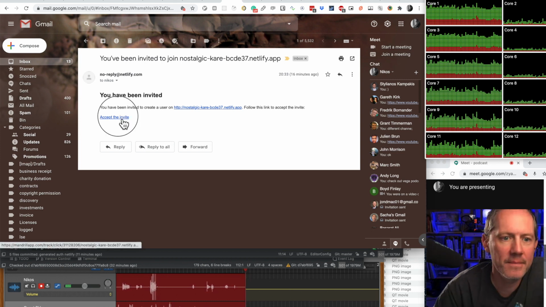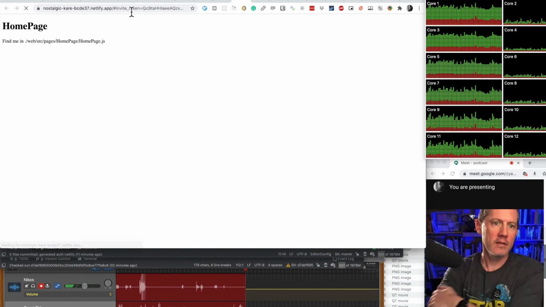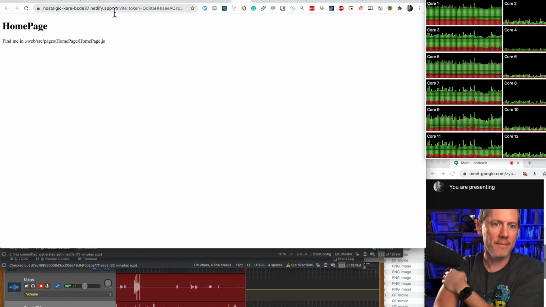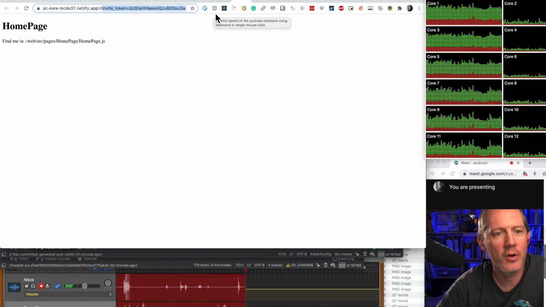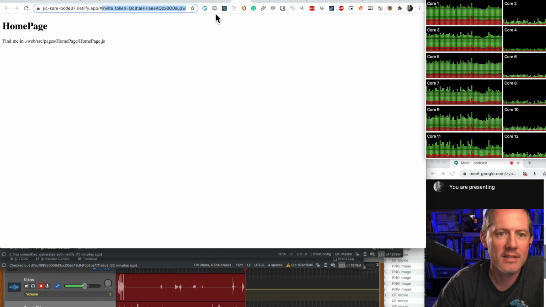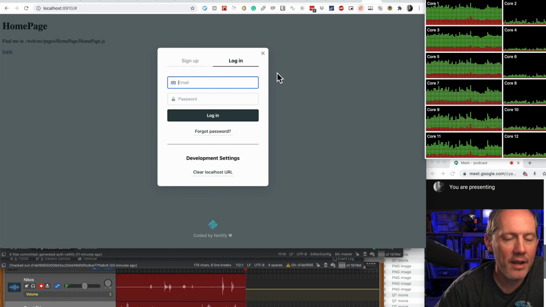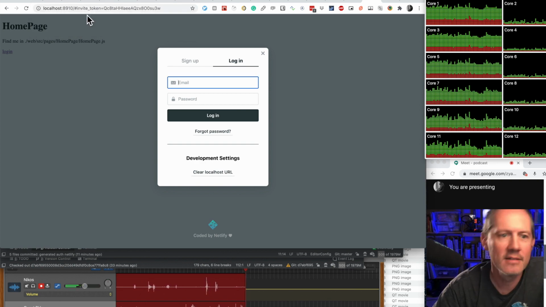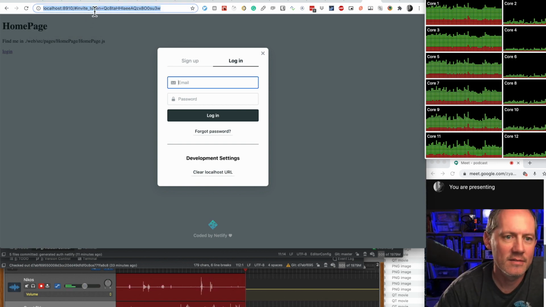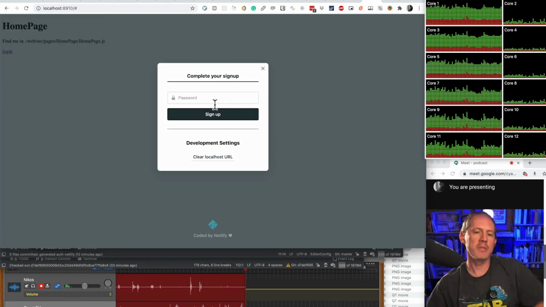Okay, click that accept invite. And then off this URL, you're just going to copy that pound invite token equals. You're going to copy all of that, including the hash. Okay. Now go to dev, and now you're going to paste that on the end of the URL. It already has the hash. Enter, and then you have to hit enter again because that just looks like an anchor tag. So now you should get the prompt, and it should say, now complete your sign up. So put your password in.